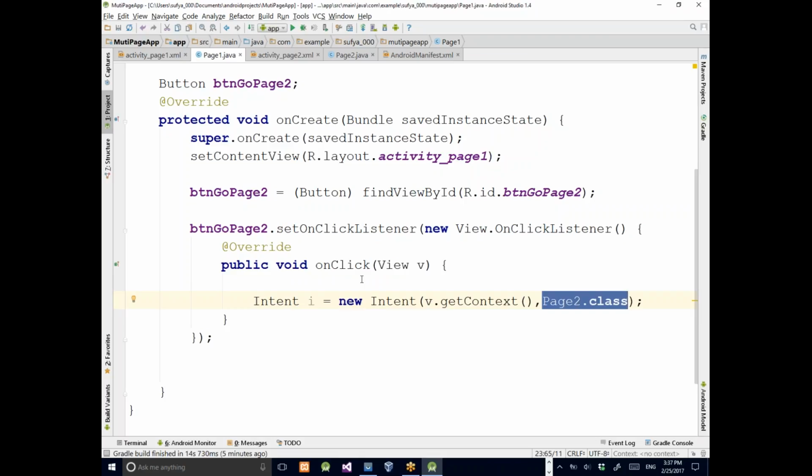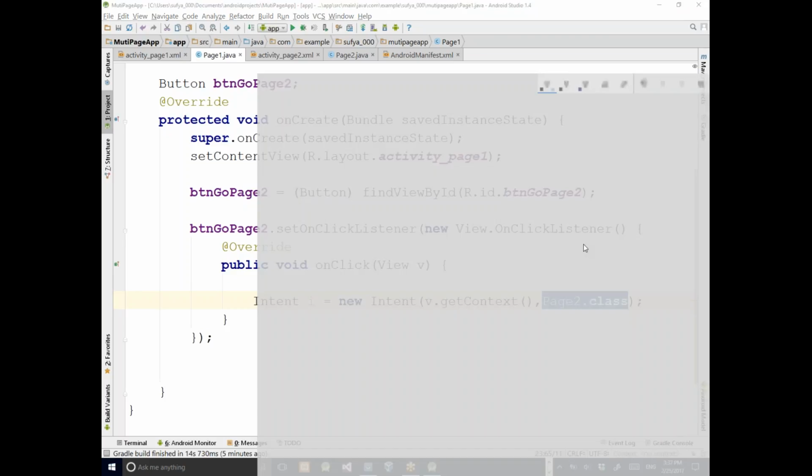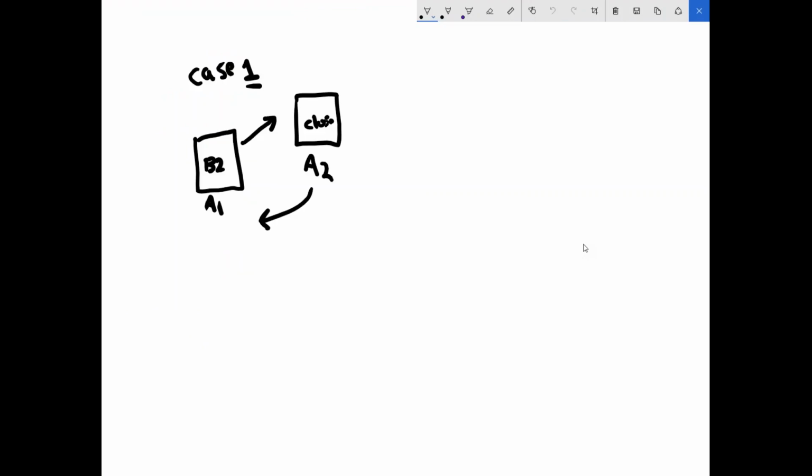Now, the way Android functions, if I go to the diagram I had just a few seconds ago, is that if you are moving from page to page or activity to activity, like in this case, I'm moving from activity 1 to activity 2. How does this happen?